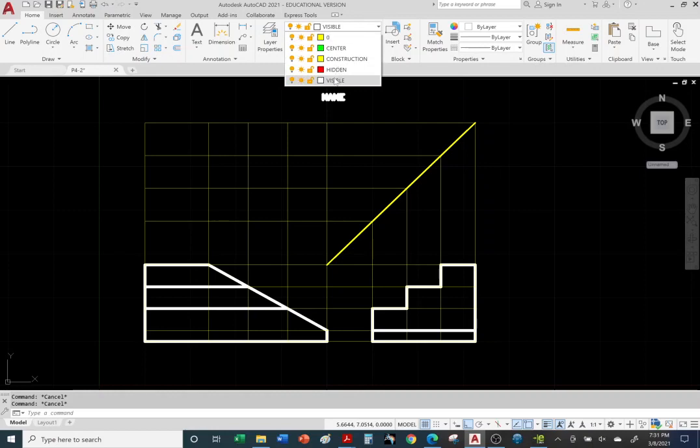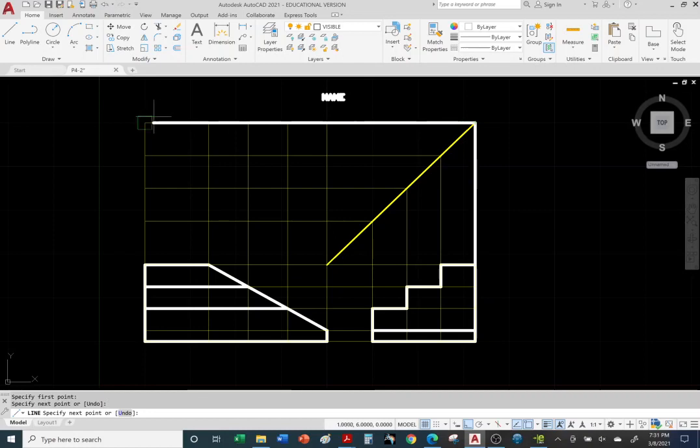All right, so we are in the visible layer. Let me use the line command. From this furthest right corner, I'm going to go straight up, hit the 45, and go across. And then I know I have to line up with this edge, the furthest left-most extreme point on the front view. Click.